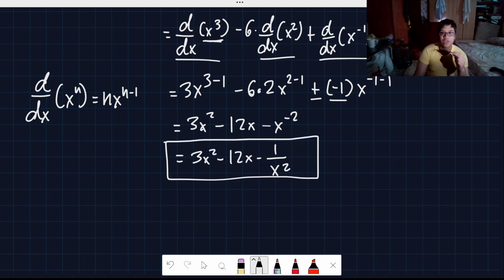So it's up to you if you're going to make them a whole fraction, since one of the terms here is a fraction, or we can leave it that way. By the way, this is also correct, right? But for me, I think this is much better. But yeah, that's the answer here.